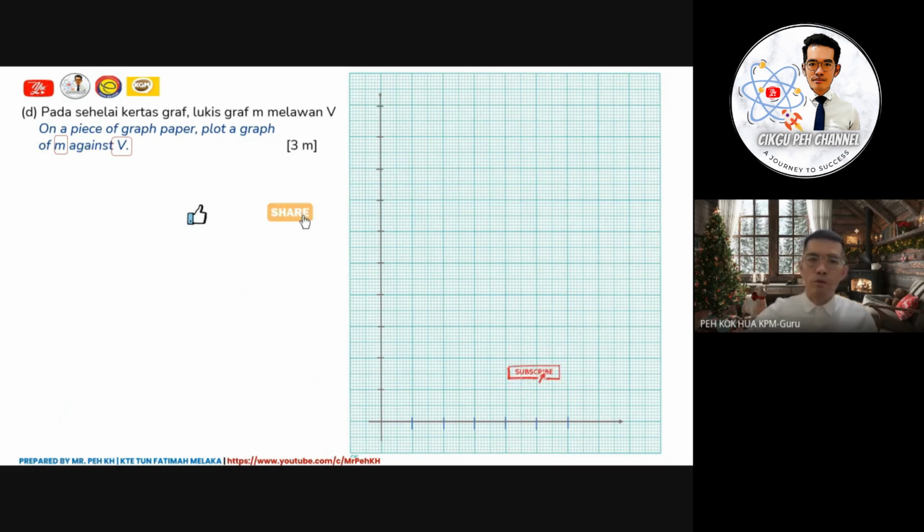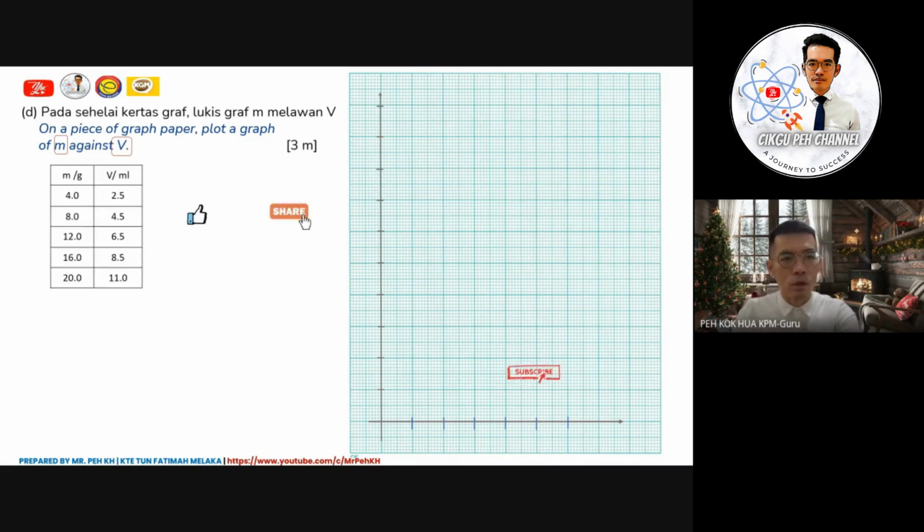Okay, so before we do the comparison, now I want to give you the tips on how to get full marks for plotting the graph. This is the data needed for plotting the graph, where it will be M against V. The M here, we already went through just now. This is a match for 1, 2, 3, 4, and 5 marbles. And then the V here will be the displacement volume, where we use Vi minus V0. So this will be the set of data we are going to plot.